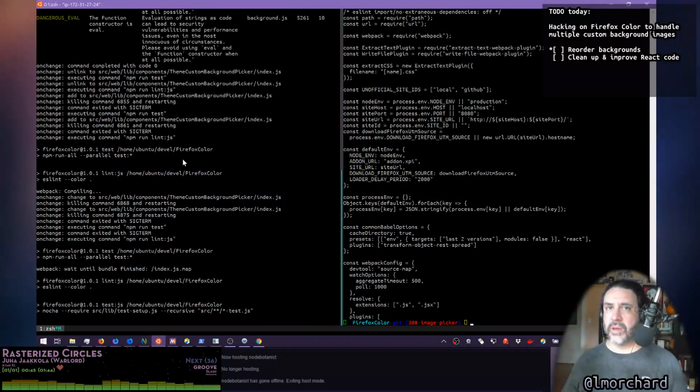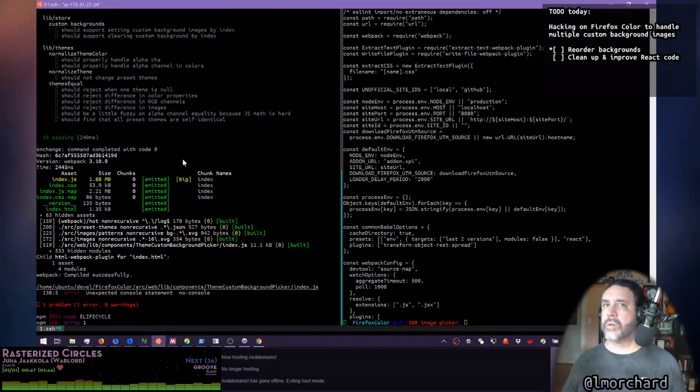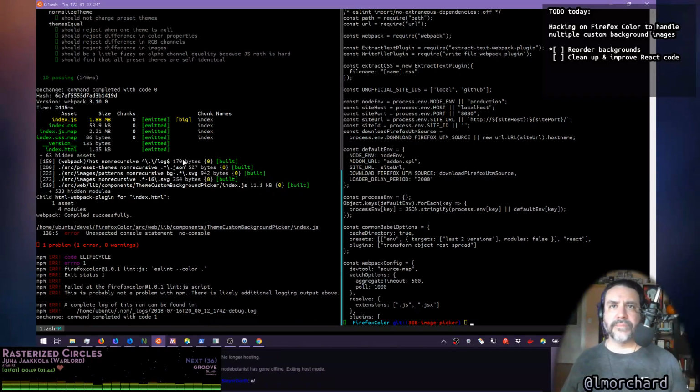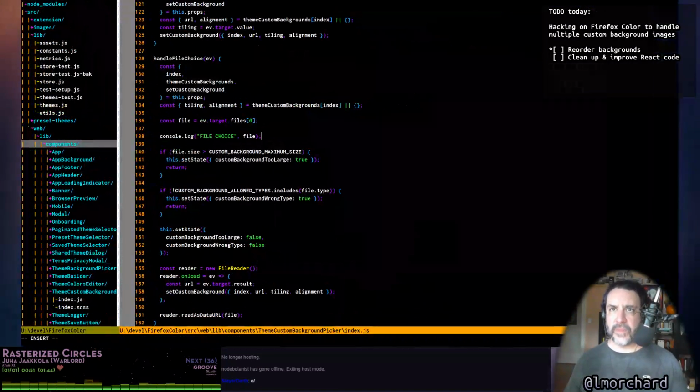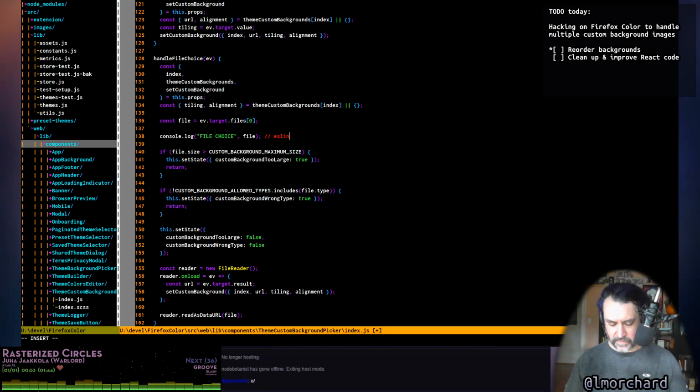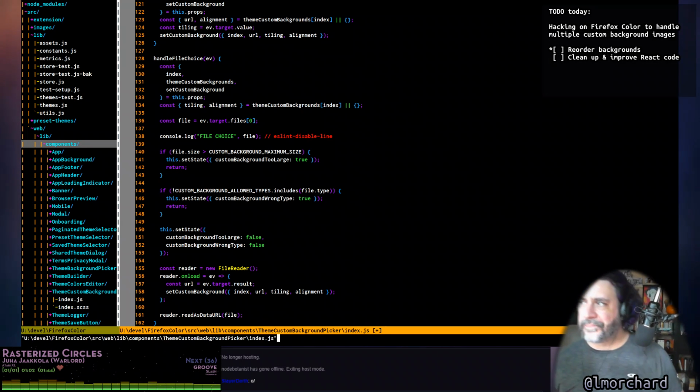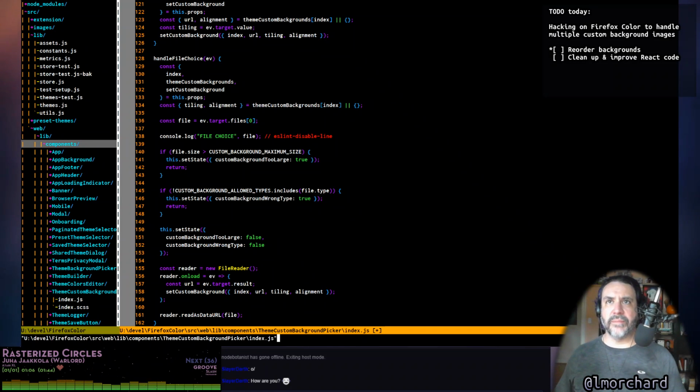Give me another build, thank you. You know what, I hate linting sometimes. I'm just going to disable linting for that line real quick, because I've got a rule enabled to keep me from throwing in console log statements.